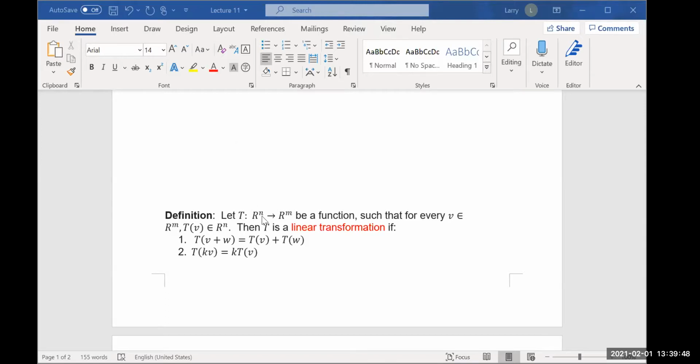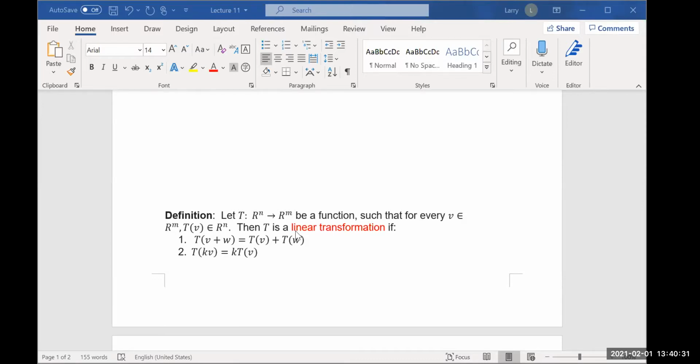So let T be a function from Rn to Rm. I want to let you know that we are going to replace this definition. Instead of Rn and Rm, we're going to say V to W, but not today. But I wanted to get you ready for that. It doesn't necessarily have to be Rn and Rm. It could be any vector space, it turns out. But since they're easing you into it, they're letting it go from Rn to Rm, such that for every vector V in Rn, T of V is in Rm. So in other words, it actually works. It is a function. Otherwise, it's not a function, right?